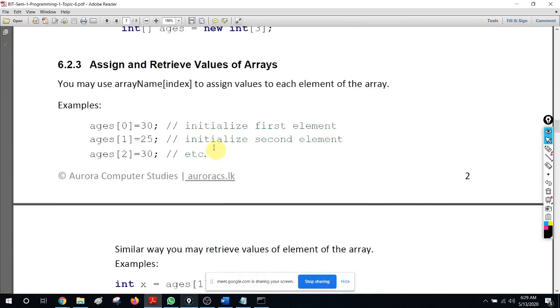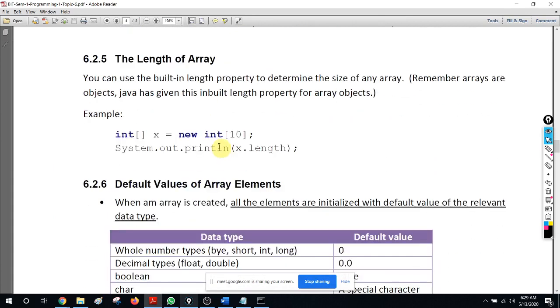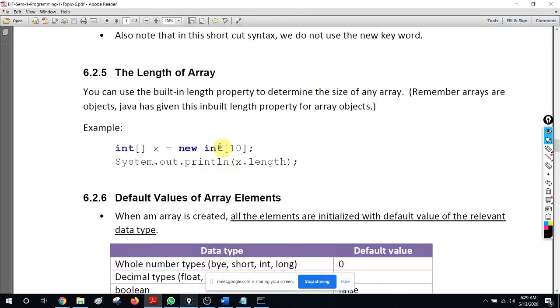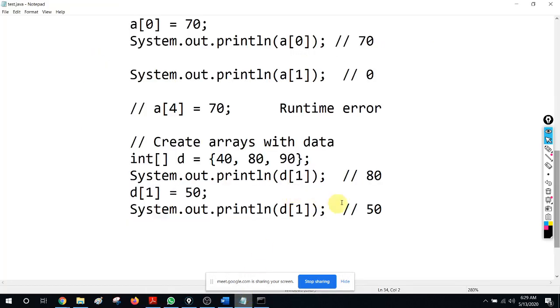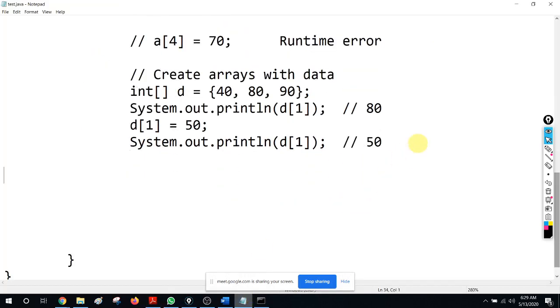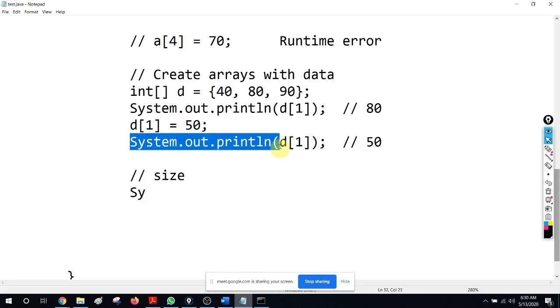So let's move on. Later, if you want to refer to the size of the array, we have a property called length. Remember, this is an object, so we have a property. If you want to check at runtime what is the size of the array, you have the length property. So let's print it. System.out.println.